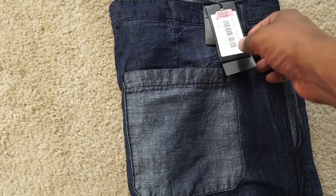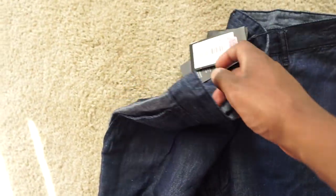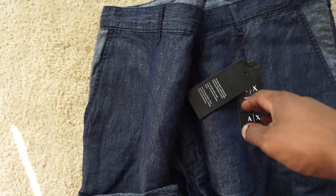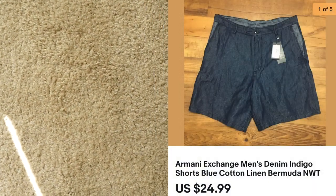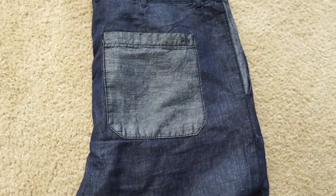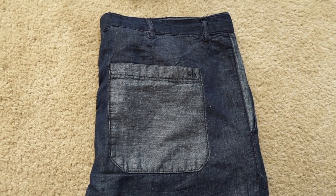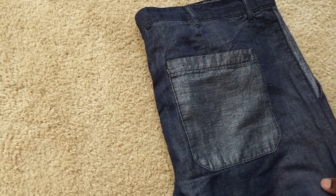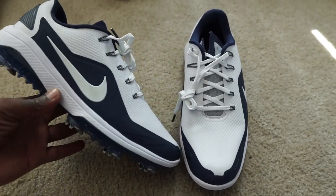These shorts right here also came from Dillard's — I think these were maybe two or three bucks. These are from Armani Exchange and of course I always take off the sale price sticker. This one sold really nicely on eBay and I still have a few more sizes. I'm in no rush and I'm not going to lower the price because the comps are right around what I sold mine for. I'll just wait for the right buyer. I believe I have these listed on Poshmark as well, but I'm pretty sure they'll all sell on eBay.